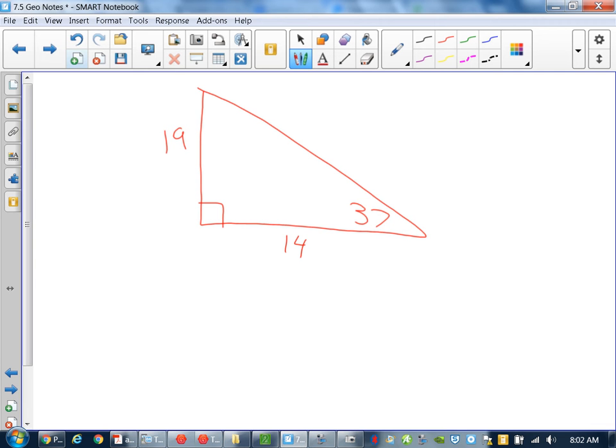Because some of you guys are like, okay, yeah, I get it. I know what my opposite is. I know what my adjacent is. I understand where my hypotenuse will always be located. But the better you get at picking those out quicker, how much easier it'll become later on, okay?